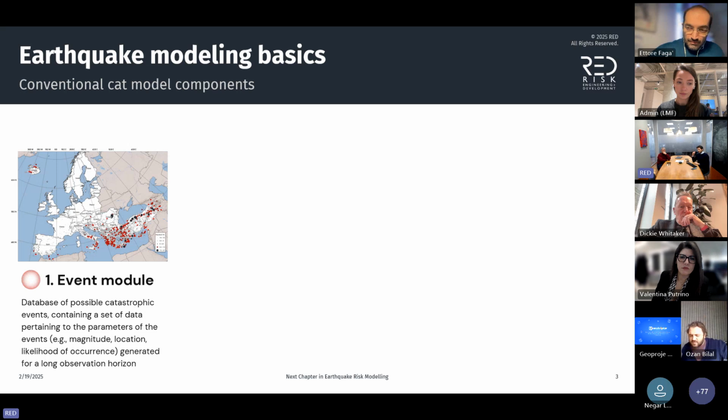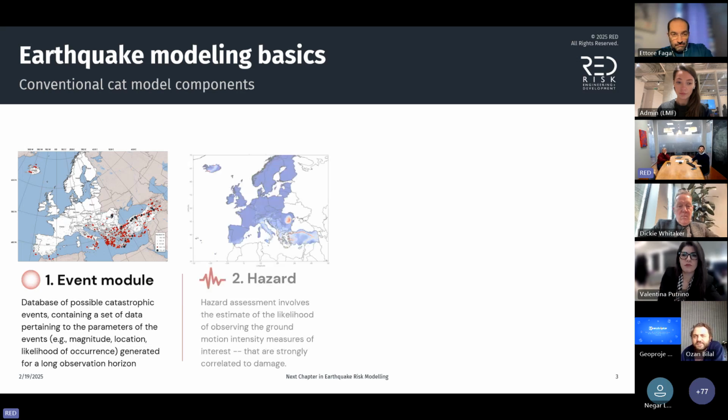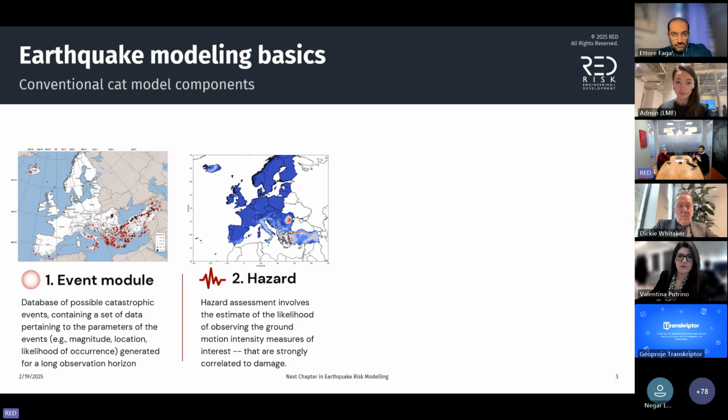And we produce stochastic event sets in view of the lack of observation, especially for earthquakes, constrained by historical observation and geological constraints to generate these stochastic event sets. Now, for every one of these events in our event set or catalog, we want to understand the trail of destruction, the trail of intensities, if you will. These will be the spatial footprints of intensity for each one of these events. And these are things like the wind speeds for cyclones. And in our case here, these are spectral acceleration quantities.